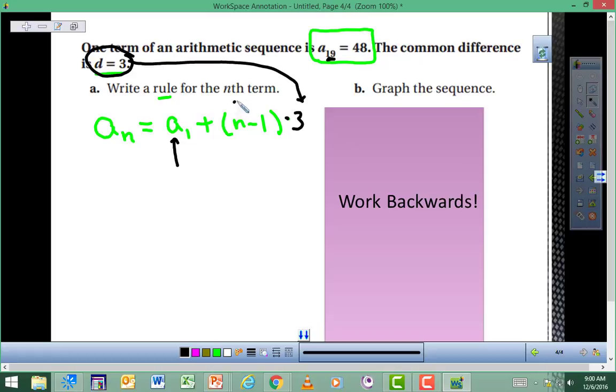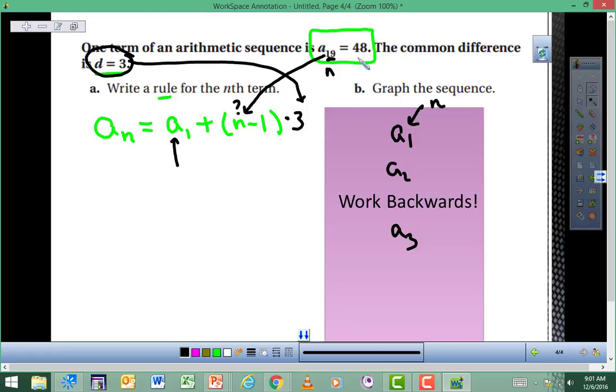What's n? If I know n, then I could probably solve this. N is the 19, right? When you do a sub 1 and a sub 2 and a sub 3, this is your n value. That's n at the moment. So the thing to realize is, well, okay, this 19 is n. Alright, now part of the mystery is solved for me then. This 19 needs to go here.